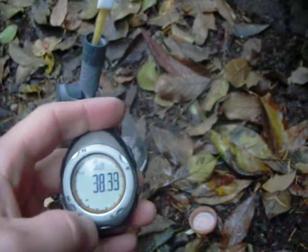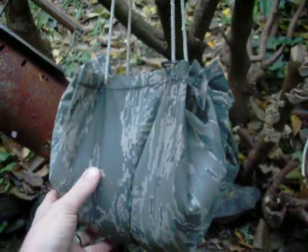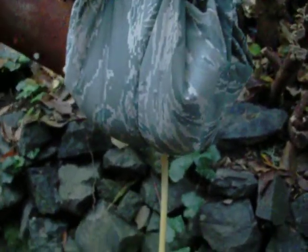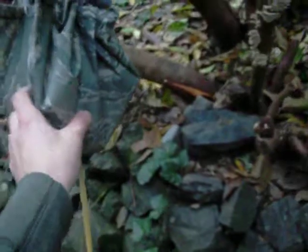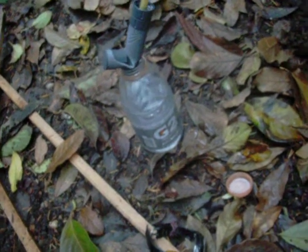We'll empty this out every time it gets full and see how long it takes to get a couple liters. If you're in a hurry, top this off and keep it full as it's filtering — more water pressure means it filters faster. I'd recommend changing out your filters every 150 to 200 miles, or when they start to get slow, and you won't have a problem with flow rate.